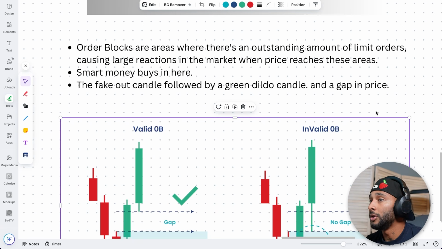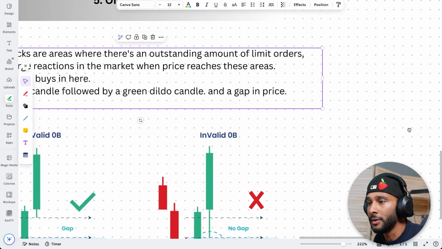We played this on Useless. We played this on Uranus. We played this on Troll. We played the same play and it was almost textbook, the same exact technical analysis. 78 levels, there were order blocks in those same levels hitting on support. We took the stab at it, boom, we were in money on every single one. So those are things that you want to pay attention to.